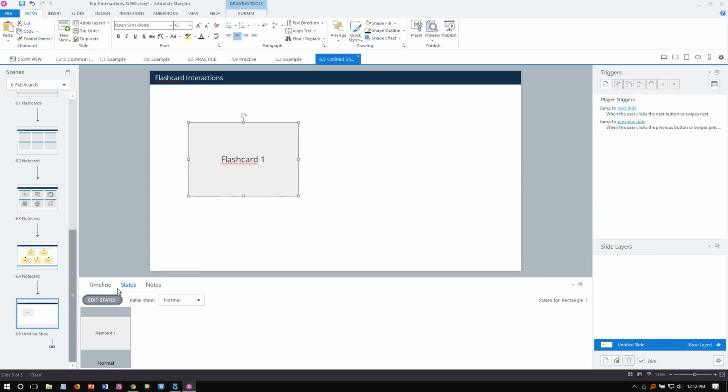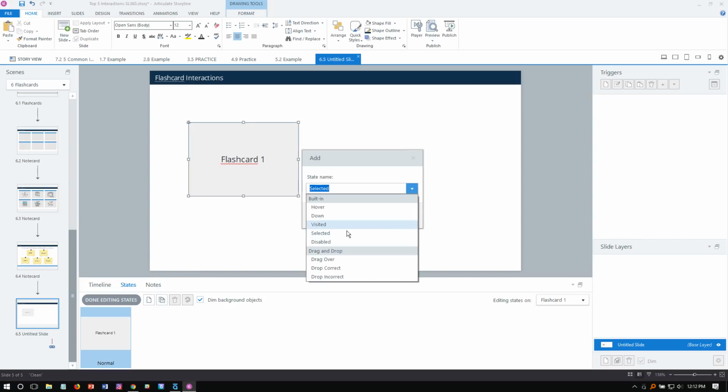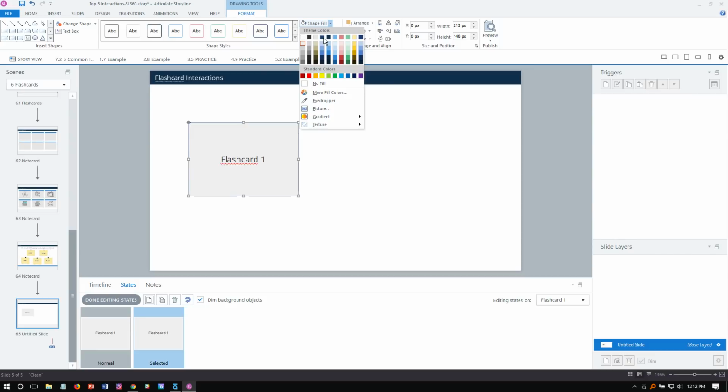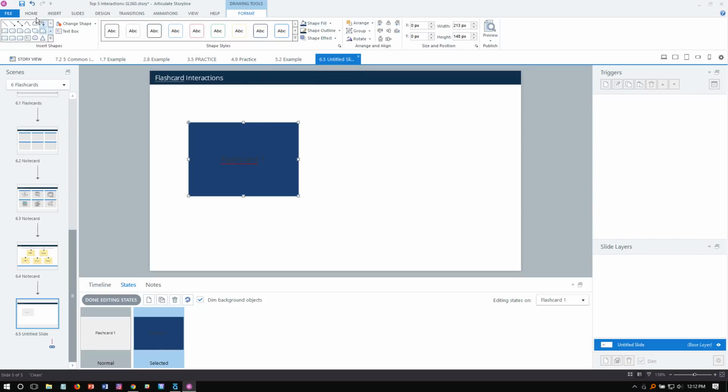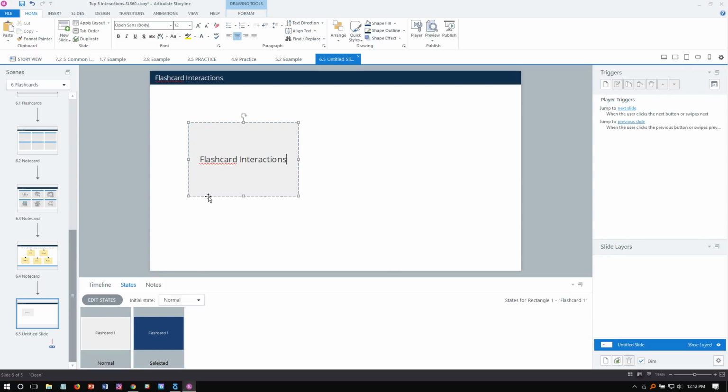But the essence of these is that you have a slide with two different parts of content, two different states. So we'll create a new state, and we'll call this selected. I can type this in actually, SEL, and of course if I wanted to use the menu, I can select that from right here in the drop down. Click add, and let's just change the color here. So I'll make this dark, and now we have to make the text light. So flashcard 1, and we'll copy this a couple times. Whoops, copy the card, not the text, and I'll drag that over.